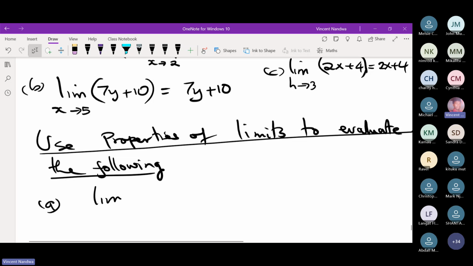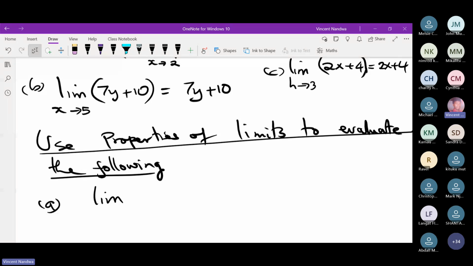please note, let it be very clear: when you have been asked to verify a limit, you use epsilon delta. But when they ask you to solve or find or evaluate, then forget about the stories of deltas and epsilons. So here is just now the working out of the problems.